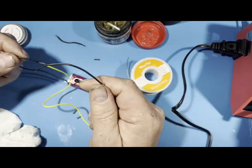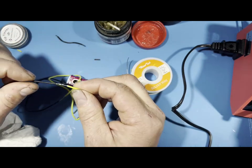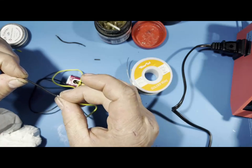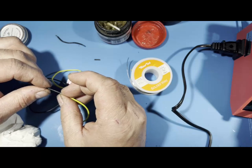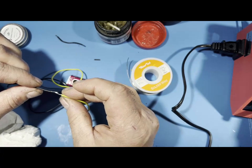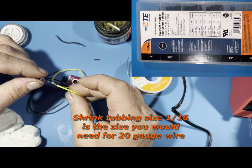Two different ways. You could twist the strands and flux it together, or you could do individuals, which looks better if you could see. Got a nice shininess to it. And then that's that. Now, they do sell small shrink tubing if you need to shrink tube this. I know I got it from an auto parts store. You can get them from Amazon. So this is 20 gauge wire, I think, if I'm not wrong. Yes, it is 20 gauge wire.